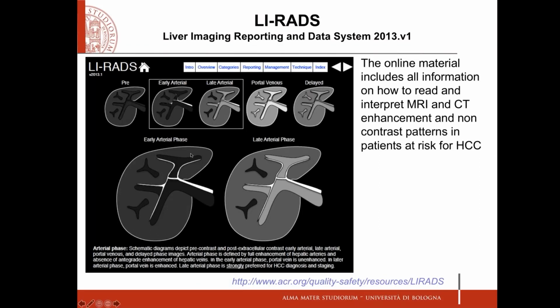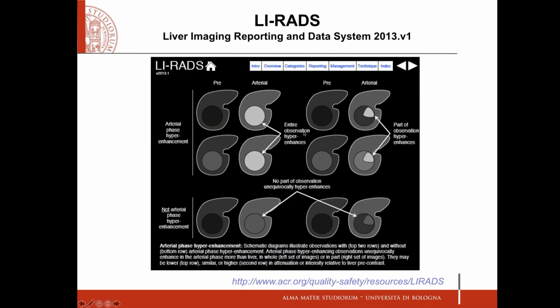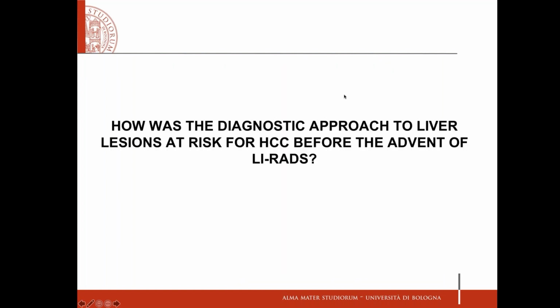So it started with CT or MRI. As you can see here, we don't go into any detail, but it shows images of how to interpret the pattern and how the pattern should be collected. It also showed the different patterns of the lesions, how they might appear. And this was back in 2013 for CT and MRI.